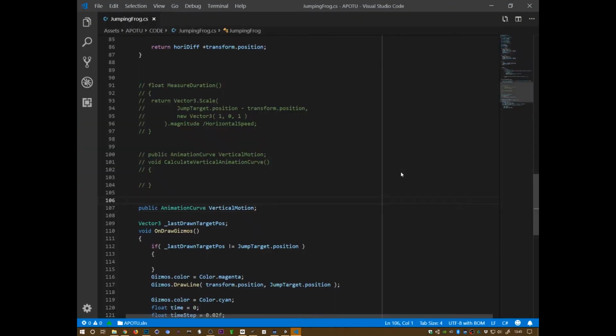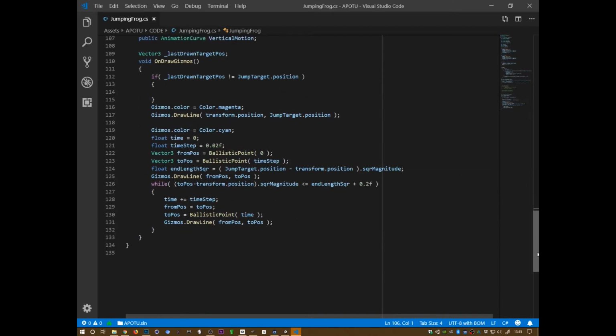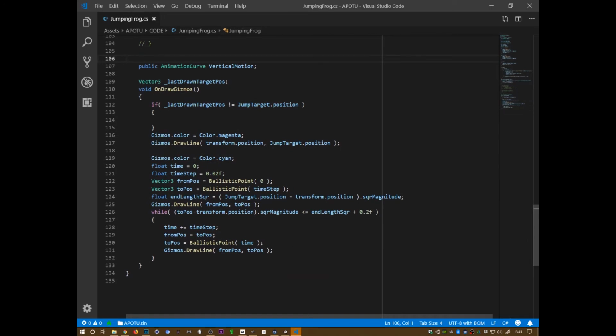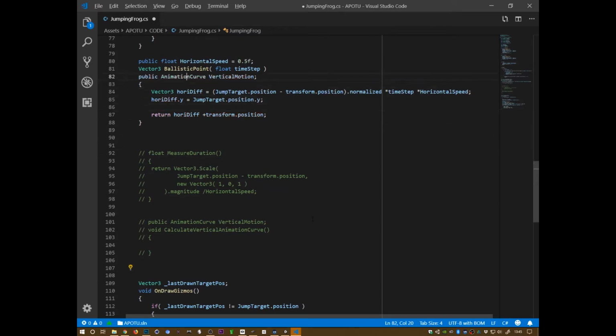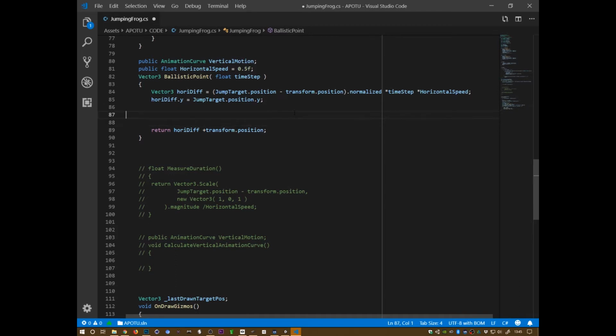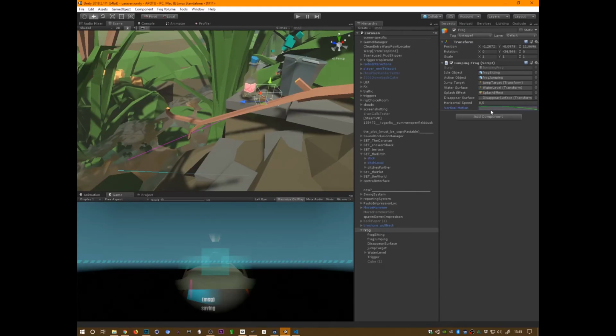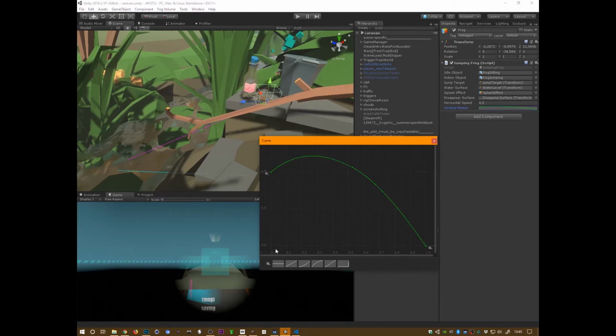So we have a vertical motion key here now. I'm still trying to use my tablet in the code editor, which doesn't work. And we can, let me get this in place here, we can do this here, because we will need to know where in the animation we are, because we're treating this as the beginning of the animation and this is the end of the animation where we hit the target.